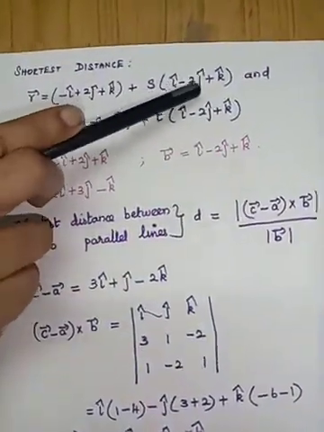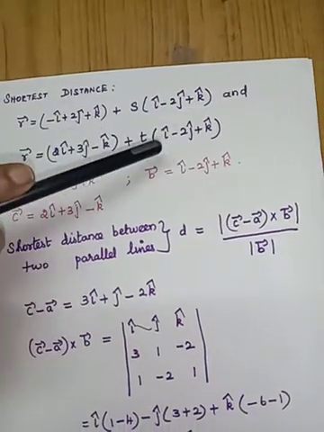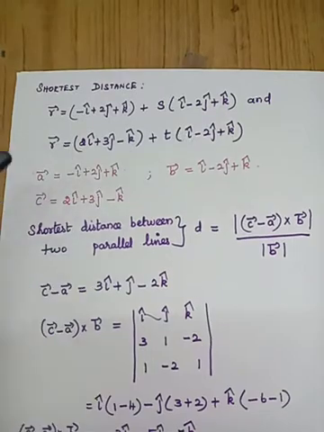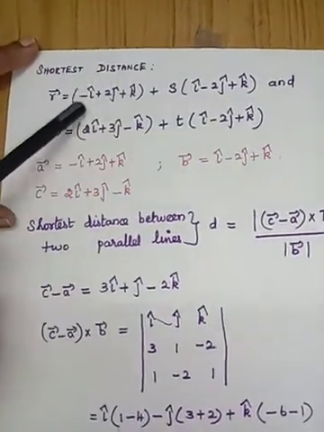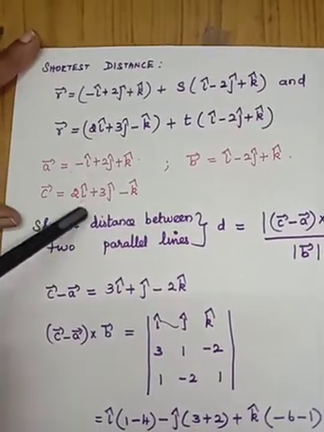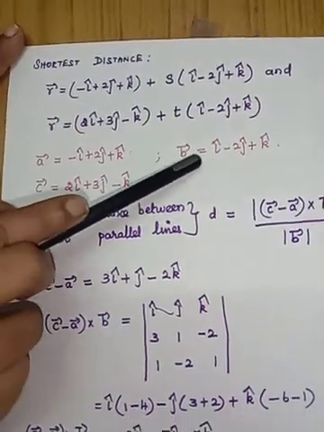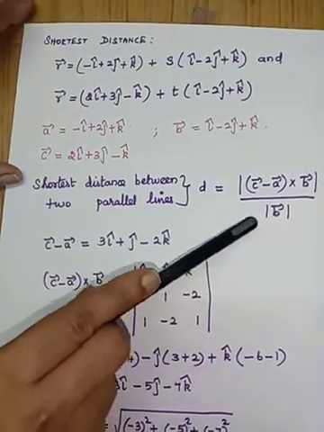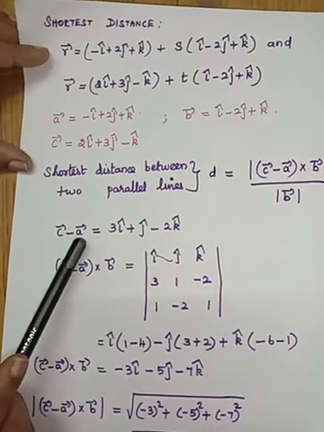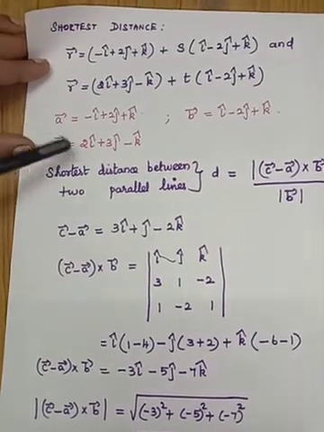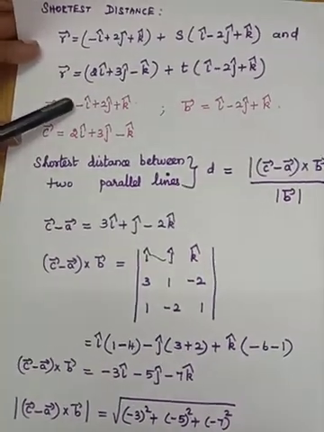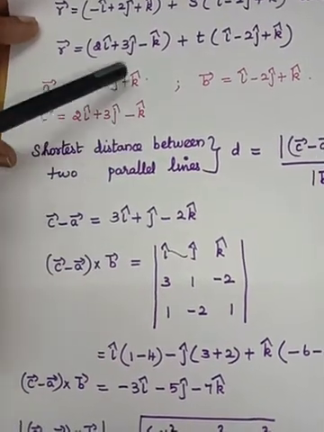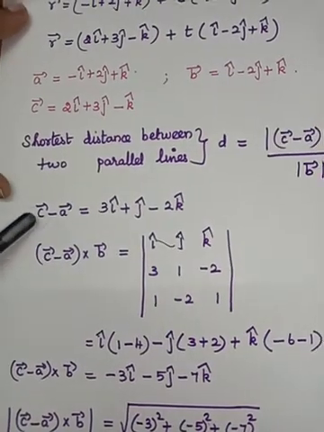So first we have to arrange the parallel lines. Look at this. Here i cap minus 2j cap plus k cap in the required line, and here also i cap minus 2j cap plus k cap. Therefore the parallel vectors are the same. So a vector is the position vector of the passing point of the first line. This is your a vector, from the second line this is your c vector, and here this is your b vector. So b vector is equal to i cap minus 2j cap plus k cap. So what is the formula? Modulus of (c vector minus a vector) cross b vector divided by modulus of b vector. To find this, what is needed? c vector minus a vector. As c vector is written here, you have to do the subtraction with a vector. So 2 minus of minus, so it will be 3i cap. Then 3j cap minus 2j cap is j cap, and minus k cap is minus 2k cap. Okay, so we have found c vector minus a vector.